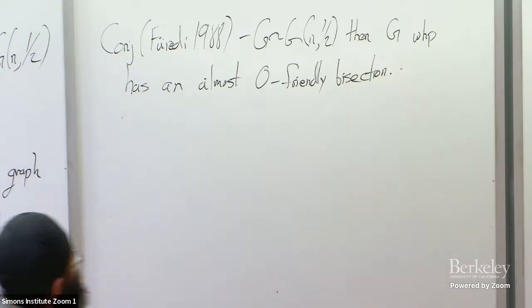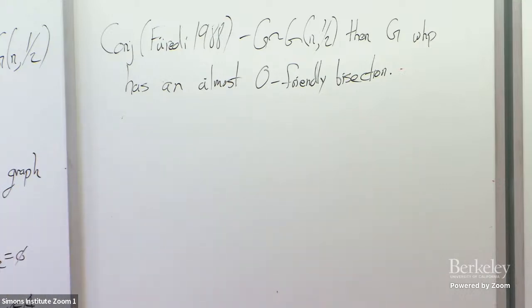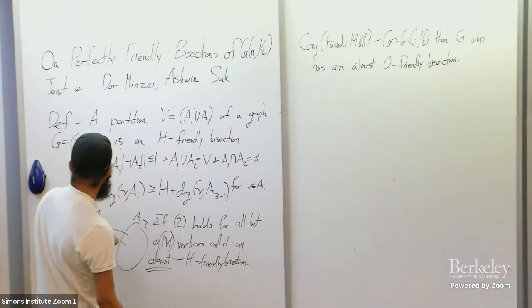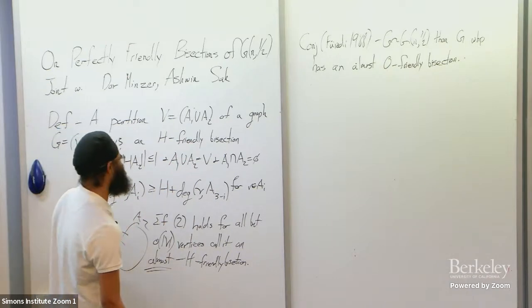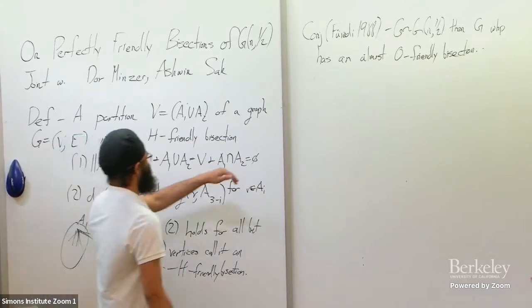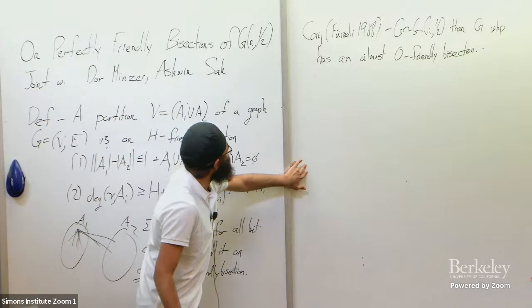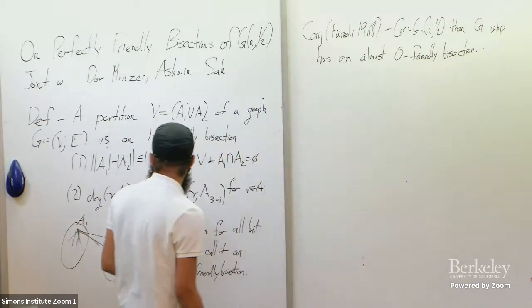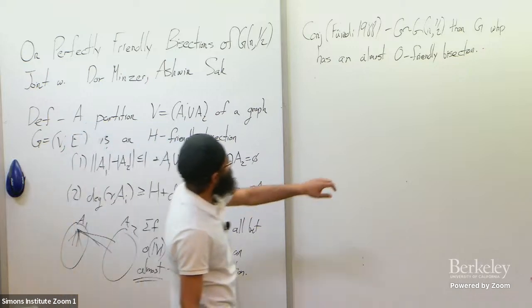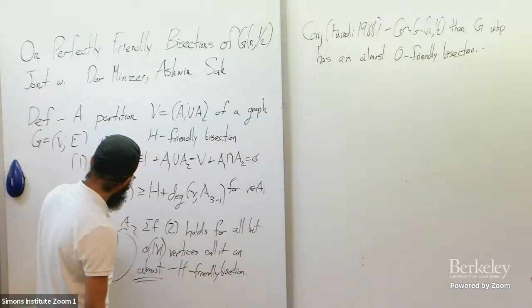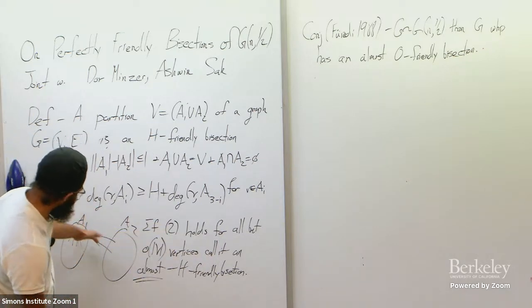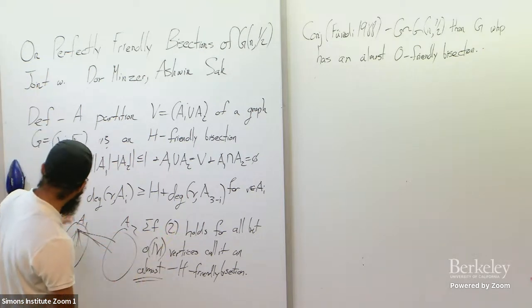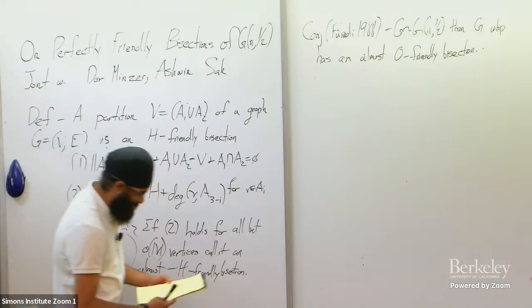And maybe as a brief comment, if you remove the word bisection, you can ask for this to hold for any partition, and not require that they're the same. Then this is obvious. You can just take the max cut of the graph. Sorry, ignore that comment, but it's relatively easy without this word bisection. And as a heuristic of why 0 is sensible, there are roughly 2 to the n bisections. Every vertex has probability 1/2 of being okay with respect to any given partition. So if all these vertices were independent, then this is something reasonable.